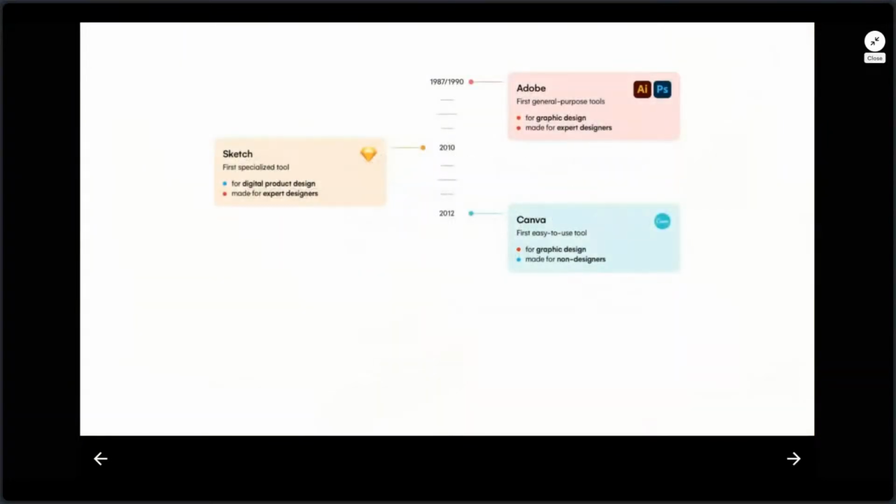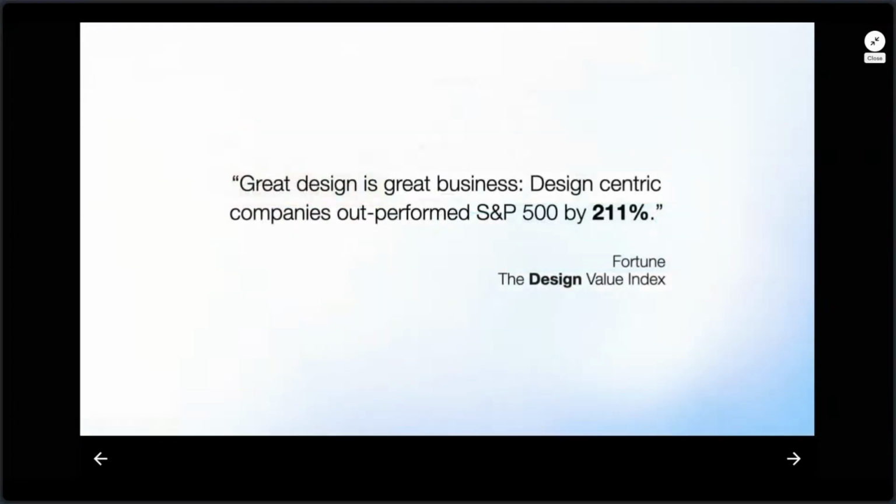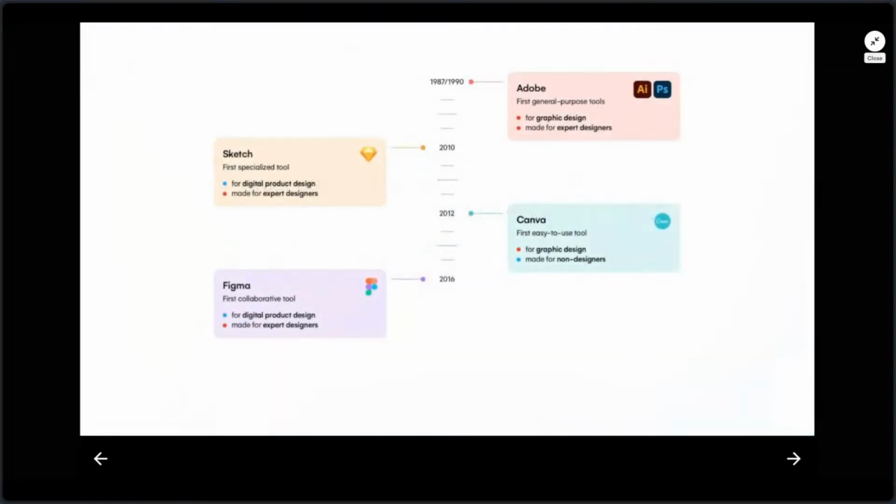And then we saw Canva, a few years after, coming to market to help folks do graphic design for marketing. And again, through this period of time, companies of all sizes realized that design is actually driving better services for customers, better products for users, and ultimately better revenue. And then Figma came in 2016, basically thinking, let's do what Sketch did, which is to build a design tool specifically made for product design, but by having it online on the web so people can collaborate.